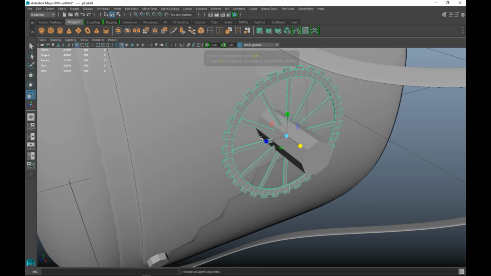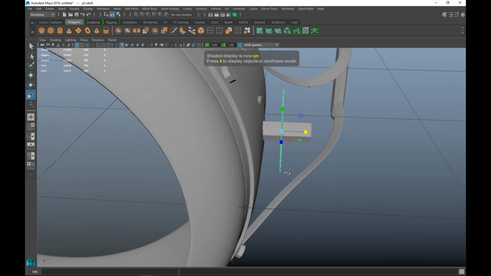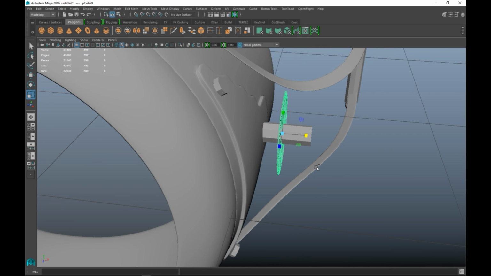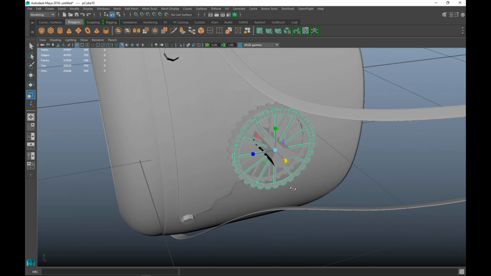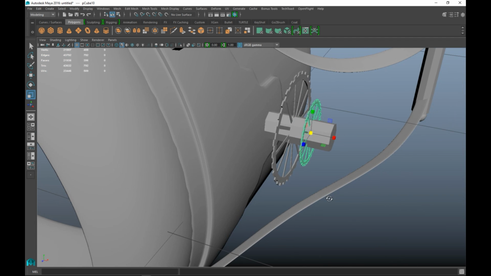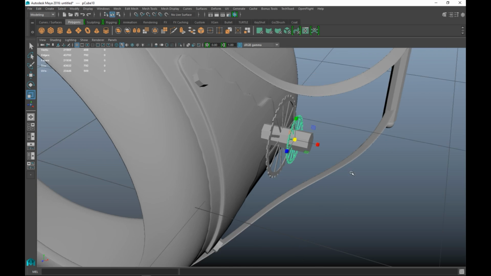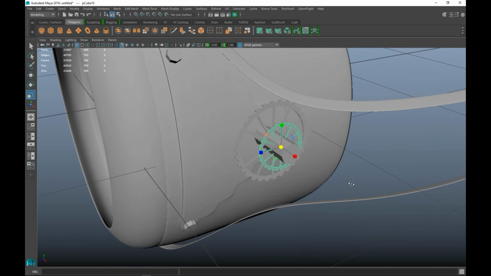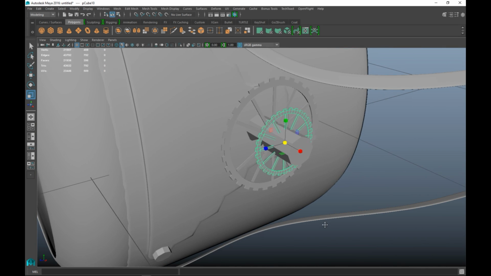So now we can hit 5 for shaded mode, and we can go in, hit Control D to duplicate, hit W, move that forward, hit R to scale that down, like so. And then we're just going to need an end piece. So we need to come up with something for our end piece. Maybe not. Just having a look here.